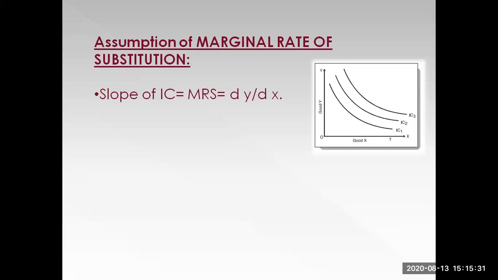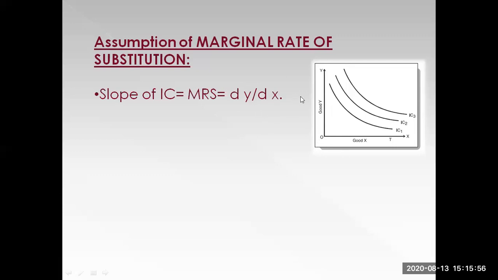And if you know about calculus, you will know that the slope of any curve can be denoted by dy/dx. So basically what I'm doing is expressing y as a function of x. Here, this dy/dx does not essentially relate to economics as such, but you can think of it as the rate at which you can exchange one good with the other. That's probably the economic interpretation of this.